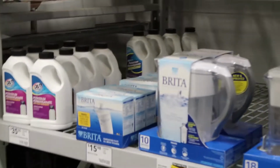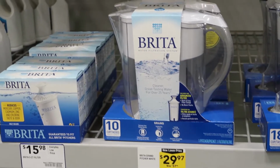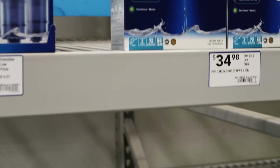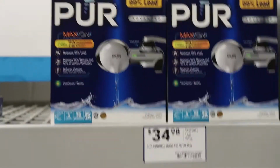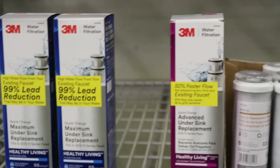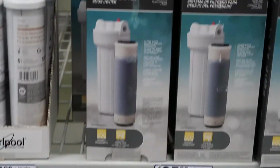So the first step, or the easiest, would be a filtration pitcher for water. You can shower, kind of local things. You can put a purifier on a faucet. Again, that's good. But then there's better. Now we're moving into some of the under sink filtration. That's $35.